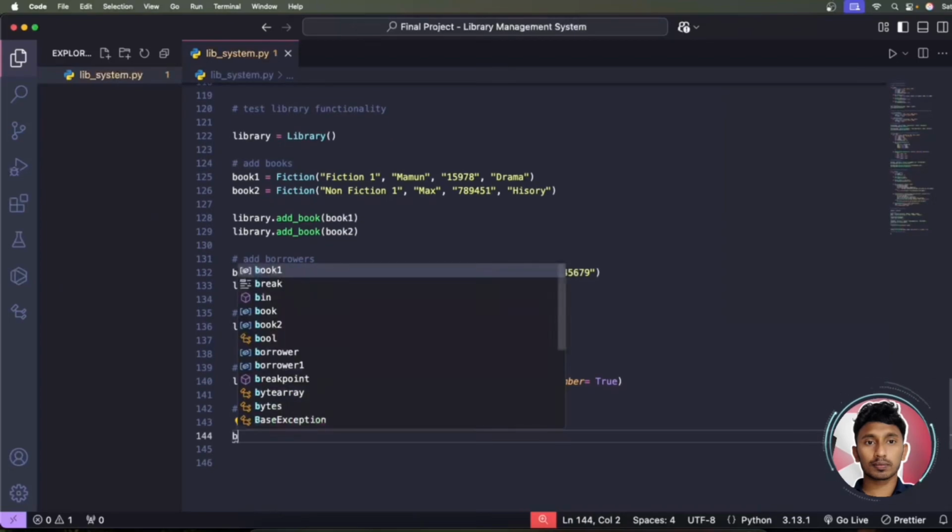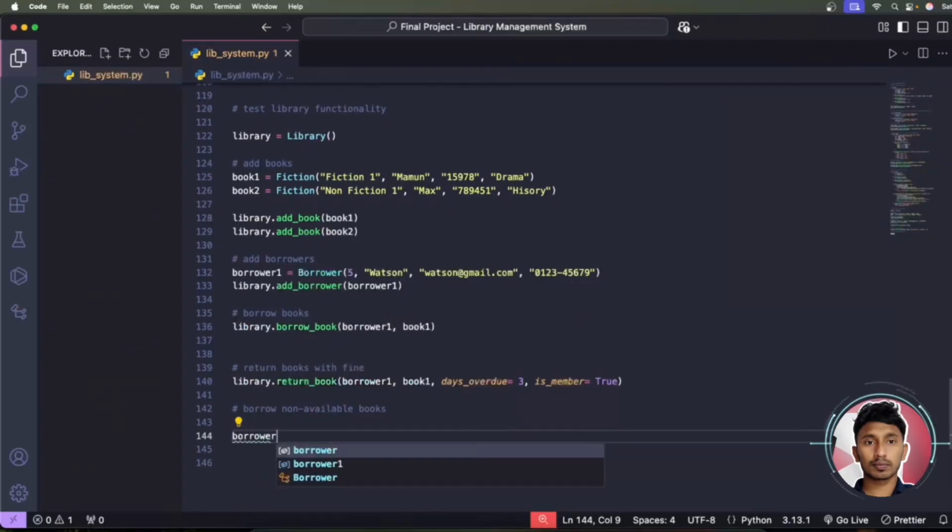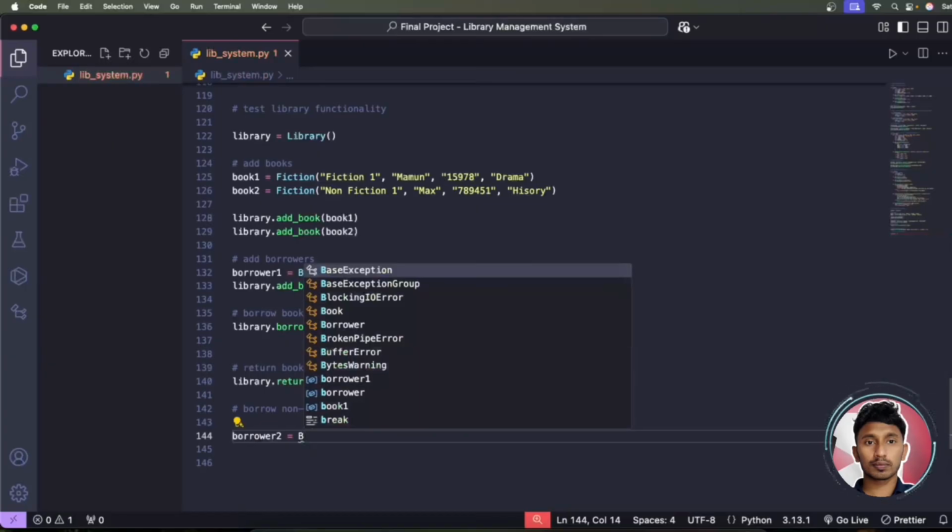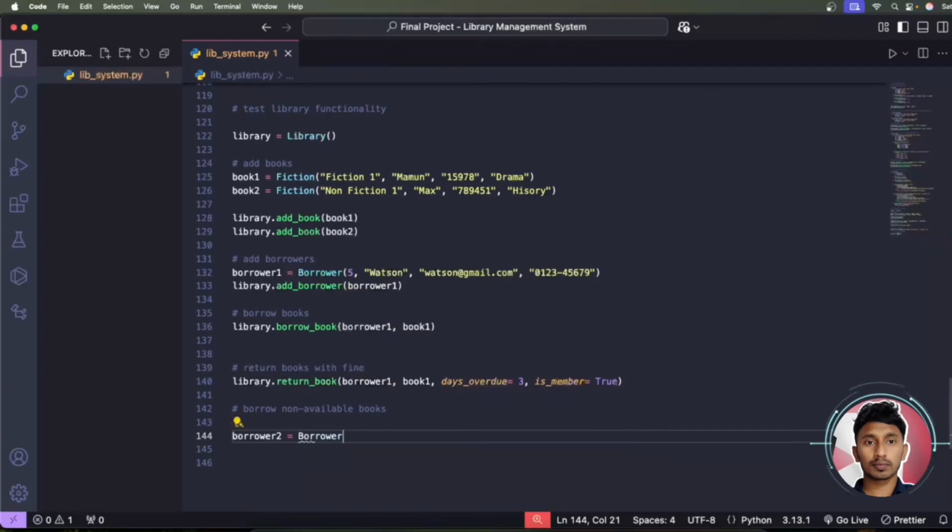Okay, so that is actually, let me create borrower 2 actually, and we'll call actually the Borrower method, and it will be 2, then we'll define a comma, so we can just define it 10 as the ID, then it will be Bob.